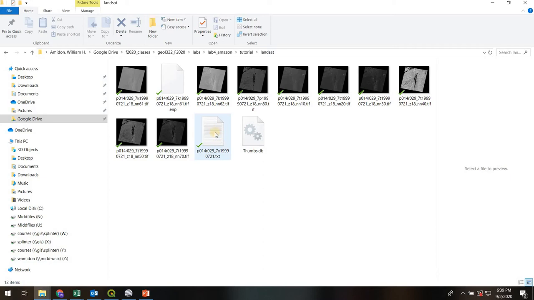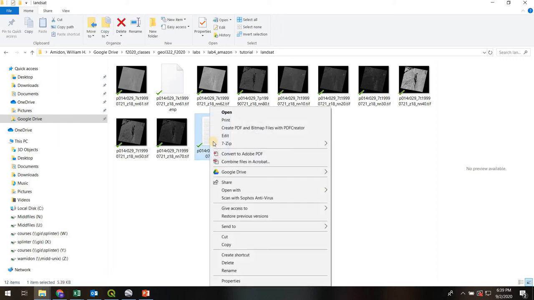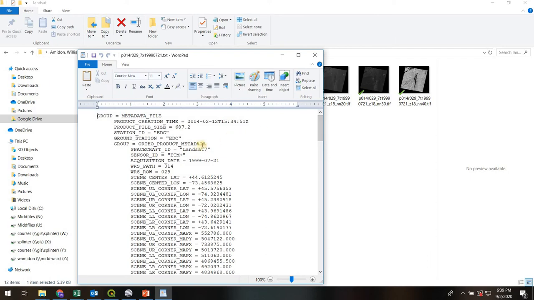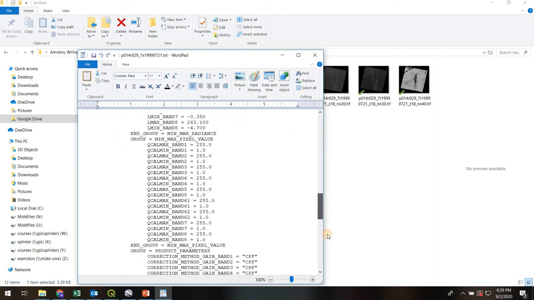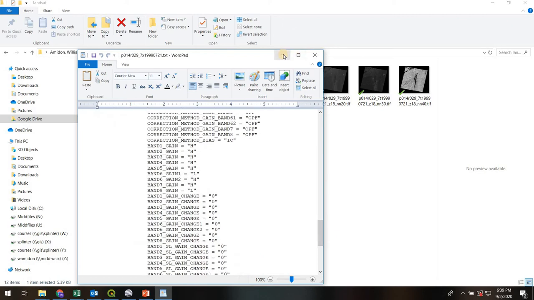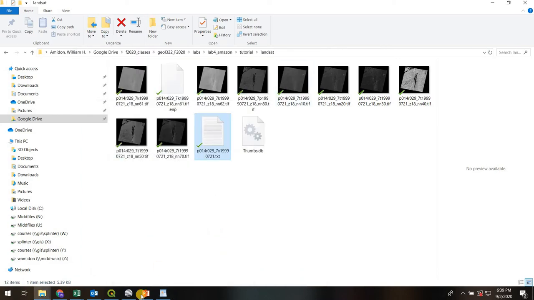We've also got this file, which is a text file, and that is the metadata file that came with the Landsat. I won't bother to open it. Well, I guess I will bother to open it because it's actually kind of relevant. So quickly, we'll look in here. It has all this information. Landsat 7, collected in 1999, and then lots of information about the sensor. And what's cool about the SCP is it's going to pull all this information right out of the metadata for us. Okay, so just wanted you to see that folder.